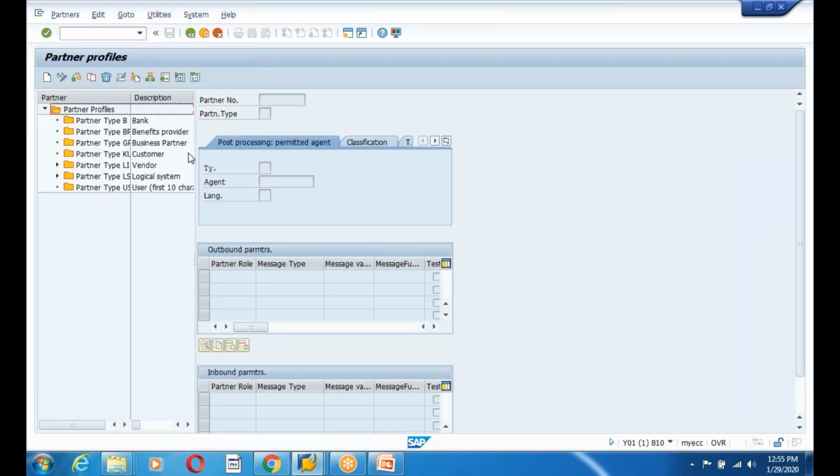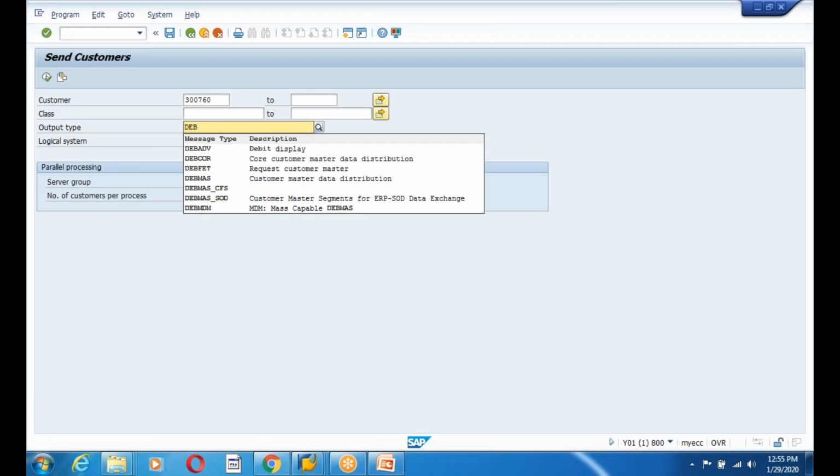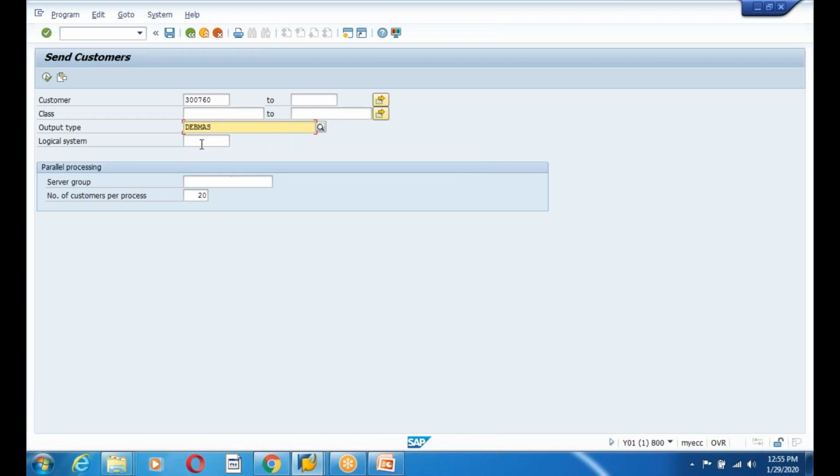WE20. This is the customer. The output type is message type DEBMAS, and partner is 810.